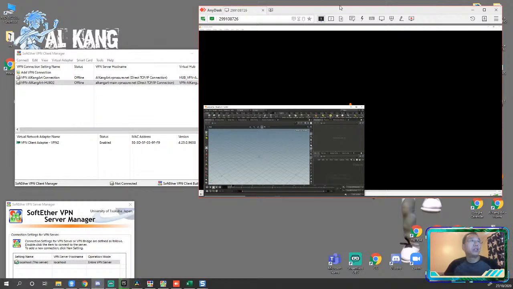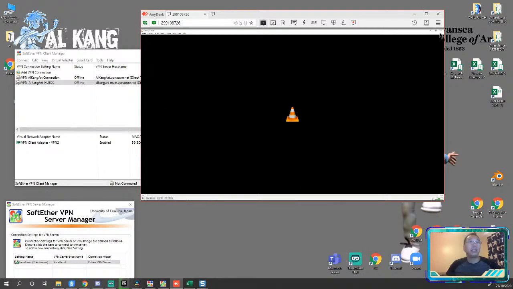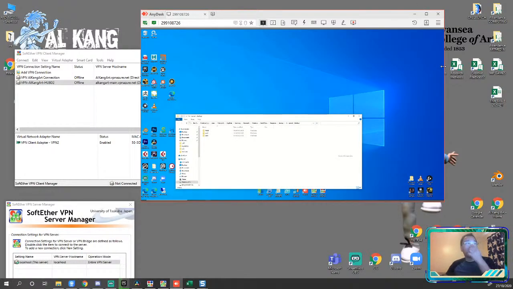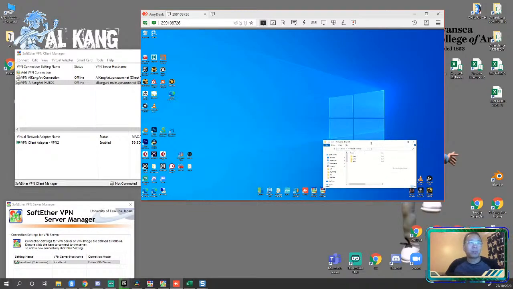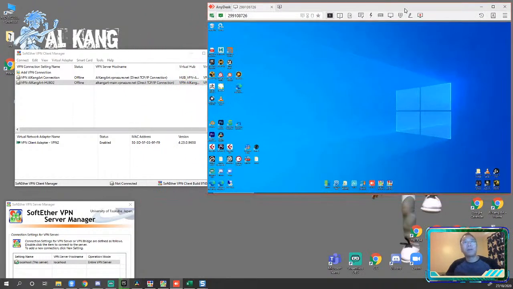I'm going to go over to my remote computer. This one's going to act as my server, and we're going to join this guy inside the AnyDesk window. So I'm going to close up Houdini and close up VLC. I have those auto launching on startup because of the last previs project I had on the go, so I needed that up and running by the time I got downstairs for work. Okay, so the first thing I want to do is make sure my Unreal Engine is up to date. And then we'll launch a server here.